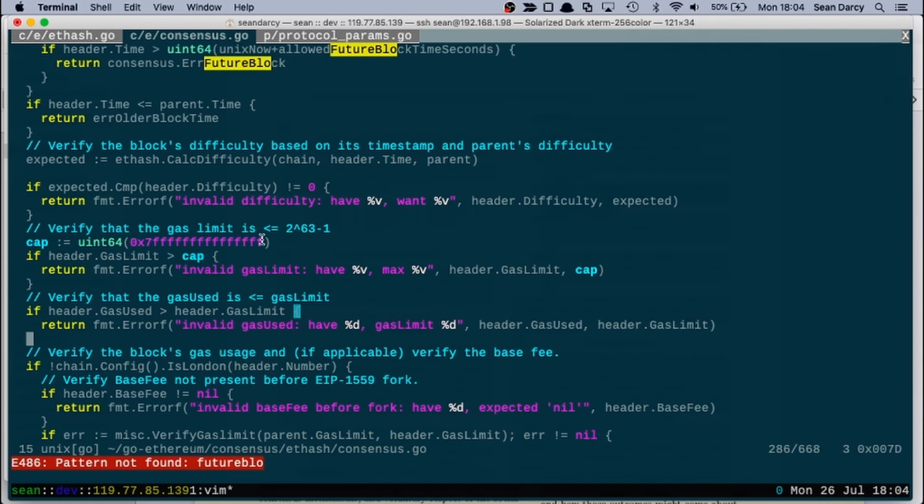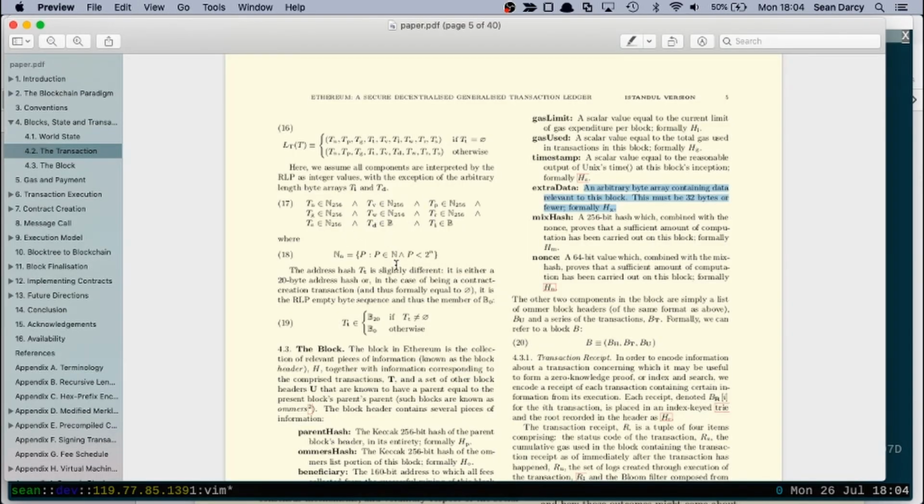Hard-coded gas limit here. Less than 2 to the 63 minus 1. The gas limit is greater than the cap. Did we have a gas limit here?